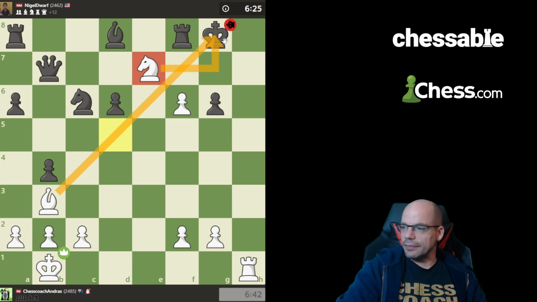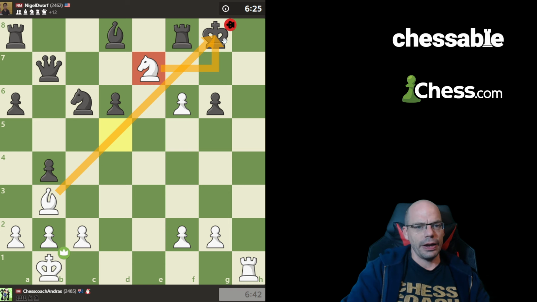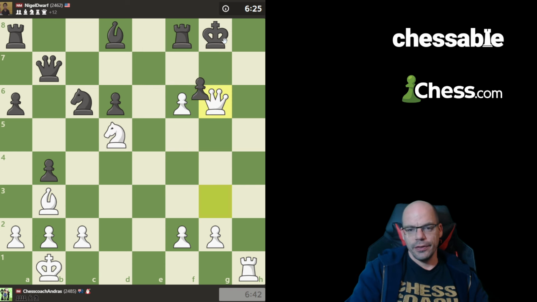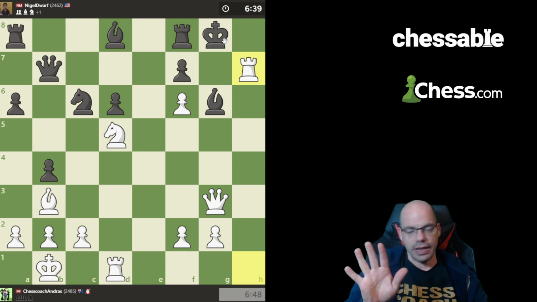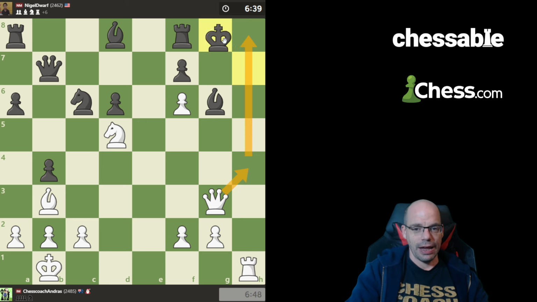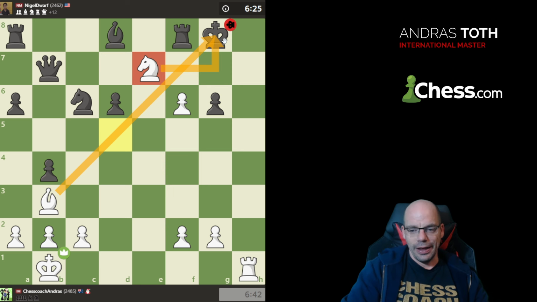Now, I would like to send a massive shout out to my opponent who goes by the username Nigel Dwarf, a national master from the US. He was a very, very good sport because he saw the mate about he2, 100%. And he allowed me to play it out, for which, by the way, I thanked him after the game, and he said, yep, anytime. Yeah, he's a very nice fella.